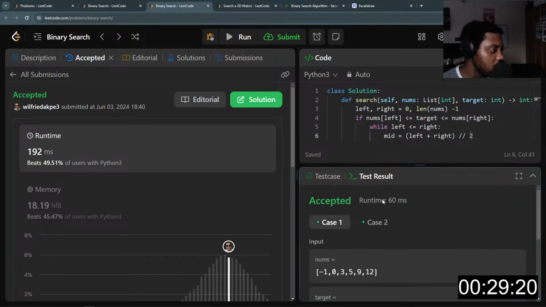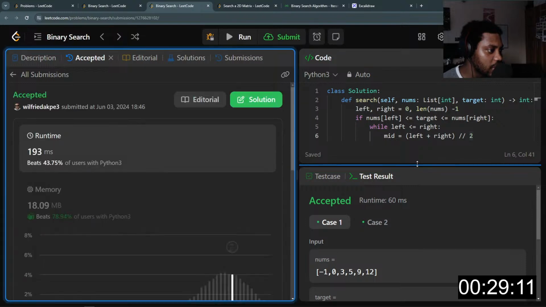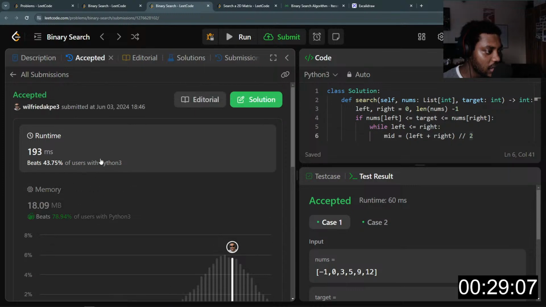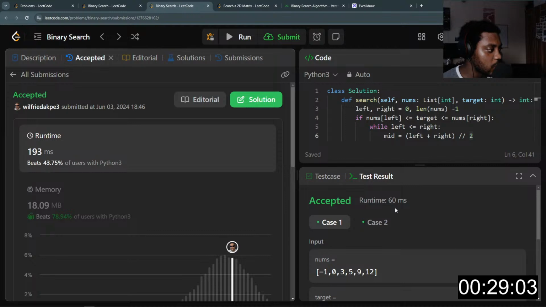This should work. Let's submit this and see. Hopefully this improves the solution a bit. Well, in terms of memory it did, but the time complexity is still not much different from what it was earlier.